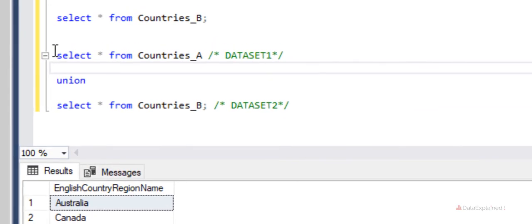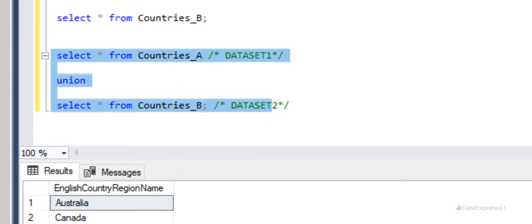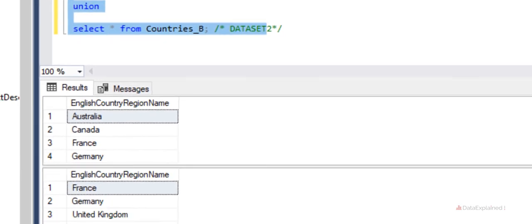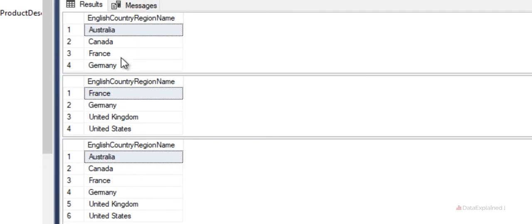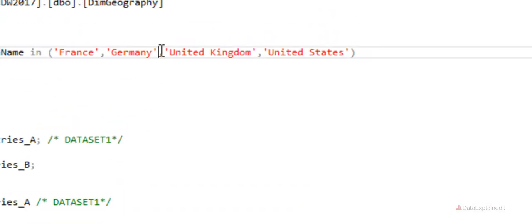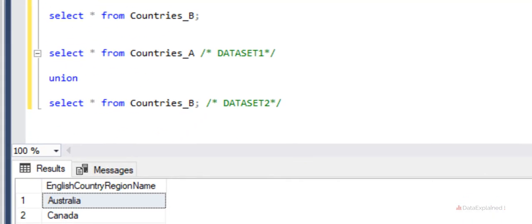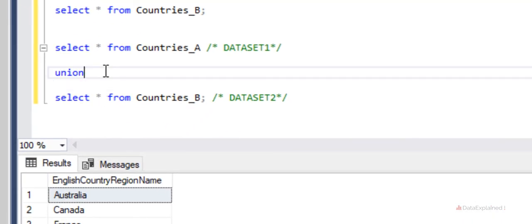But if you see the output union set, the result of this command is here, right? Whatever is after the colon, you'll have that as a new result set because it's a new query basically. If you see the third one, it has Australia, Canada, France, Germany, no problem. And then it has United States and United Kingdom right here. But it is not appending the duplicates. If you see, France and Germany are the duplicates which we intentionally introduced just to illustrate, right? So if you do union, it's going to basically eliminate the duplicates, right?